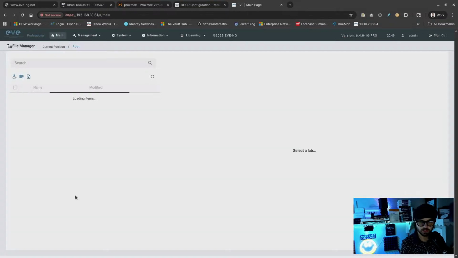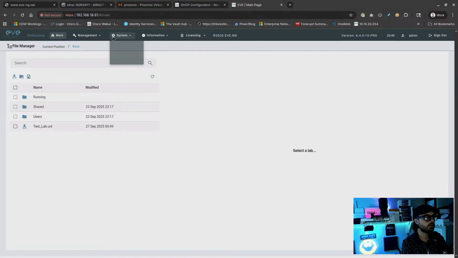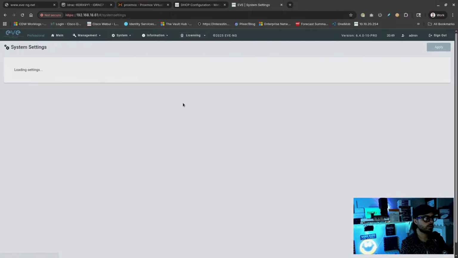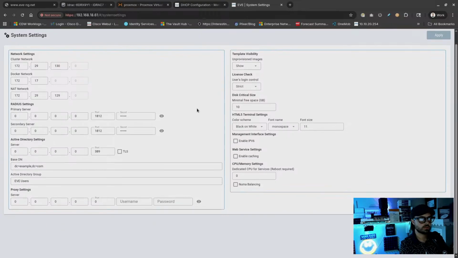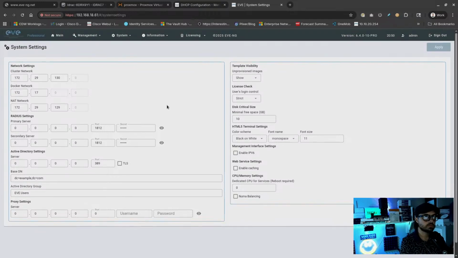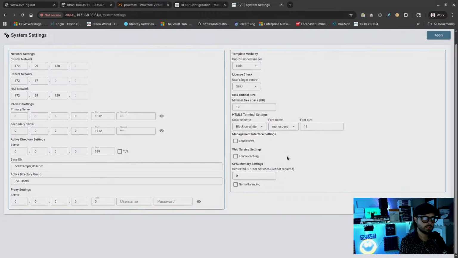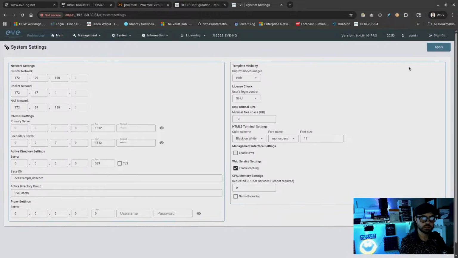Let's take a trip over to the system settings. Just make a few tweaks and enable the caching.